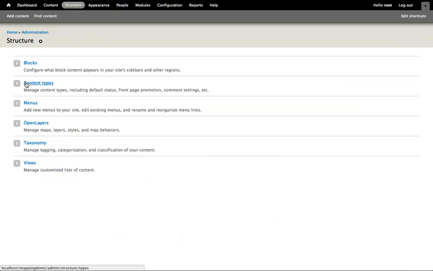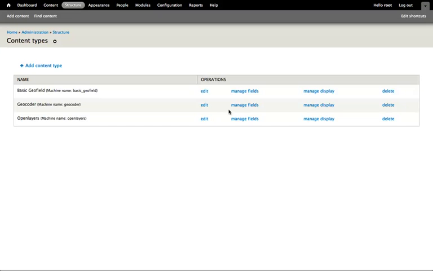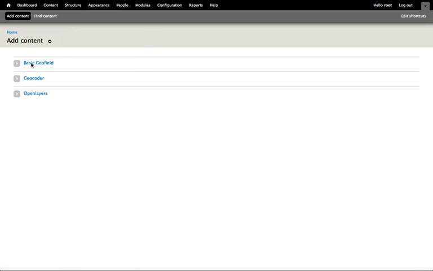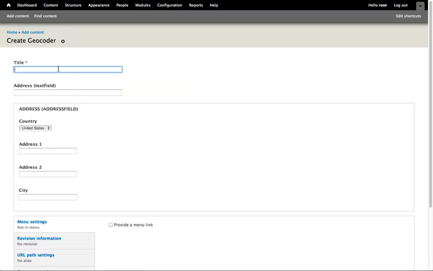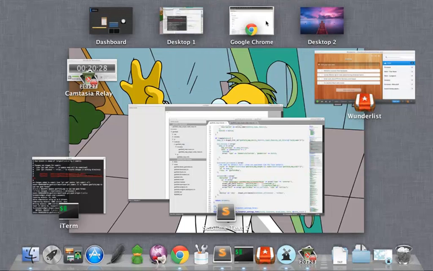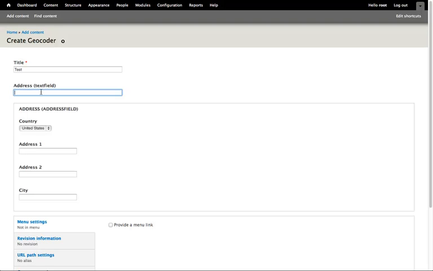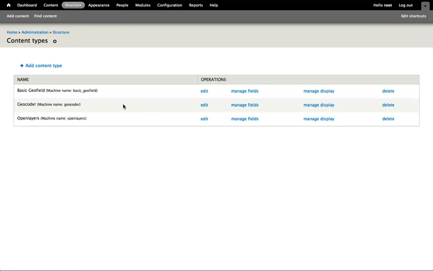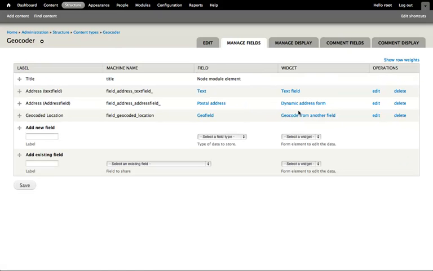So, a quick demo of geocoding. We can add, actually, I don't know what I have that set up to point to. So we'll do it on both. Actually, I can just show you what's set up in the setup, because it's important to know how it's all put together.